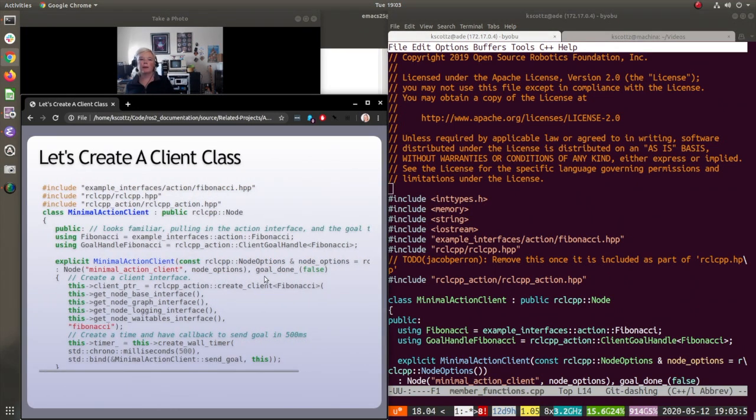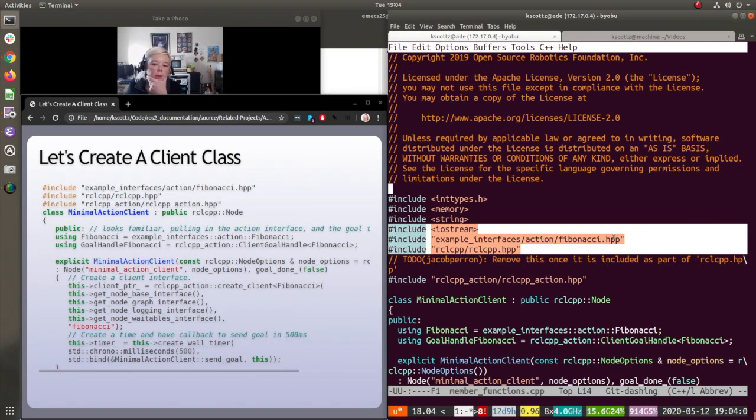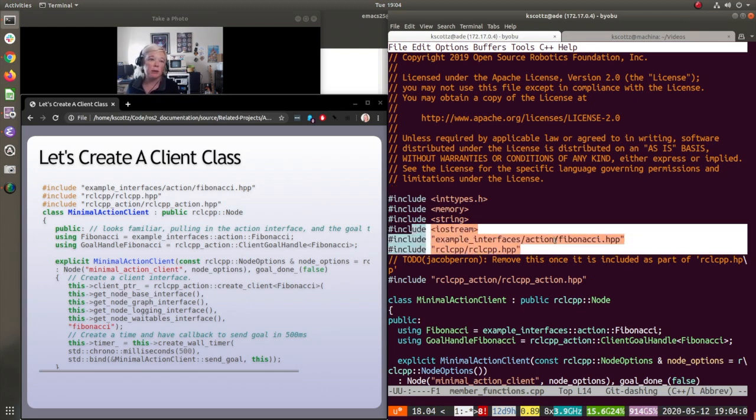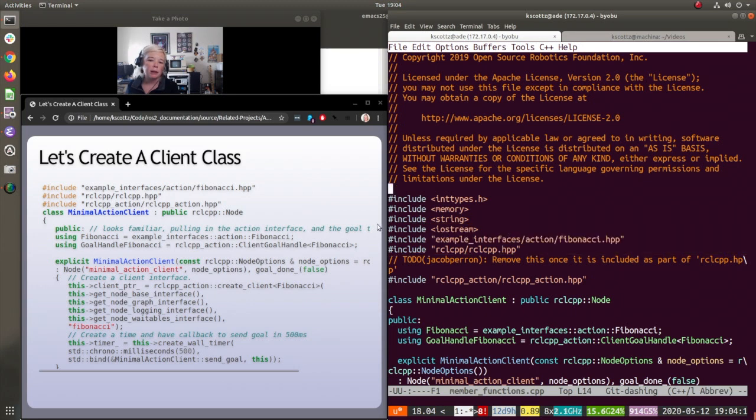I'll follow along here. Again, this should all look super familiar. Header files, etc. are the exact same as before. I think it's worth noting that the client and the server both use basically the same header file, because they're using a shared message. We have the header file right here for actions, which is useful. And then the client is a class that's basically just a ROS node.